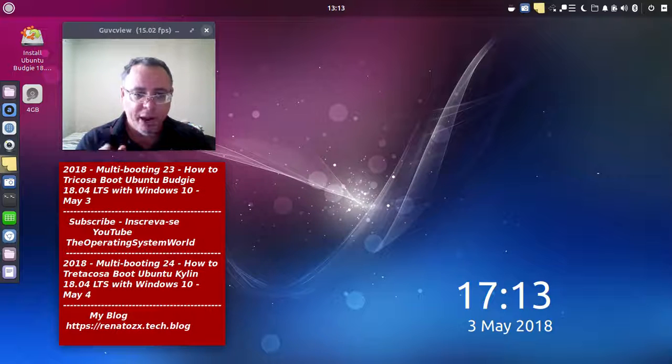I believe there is a bug on Ubuntu 18.04, and this has happened when you install a different flavor of Ubuntu.